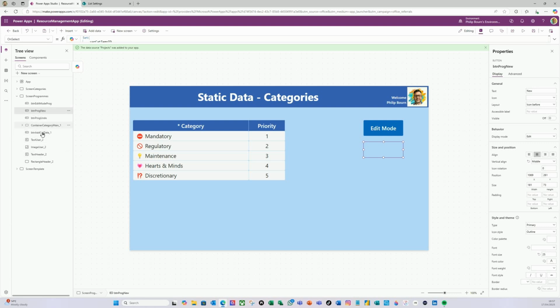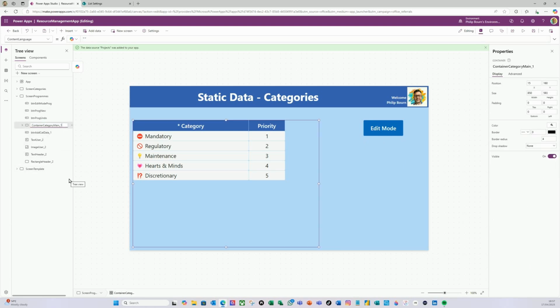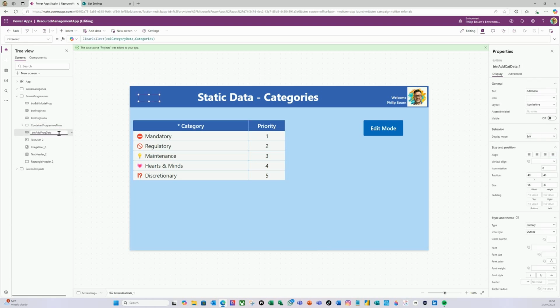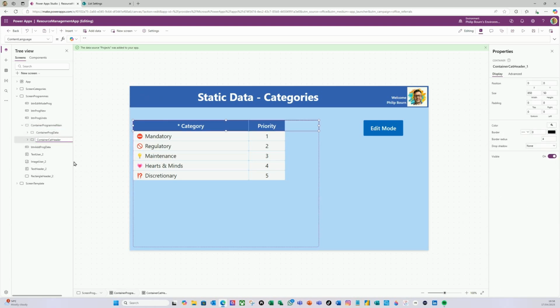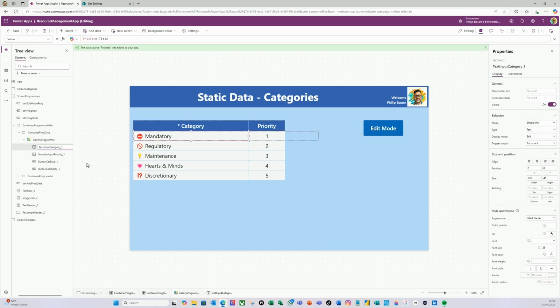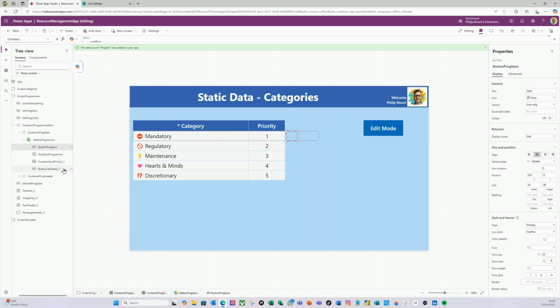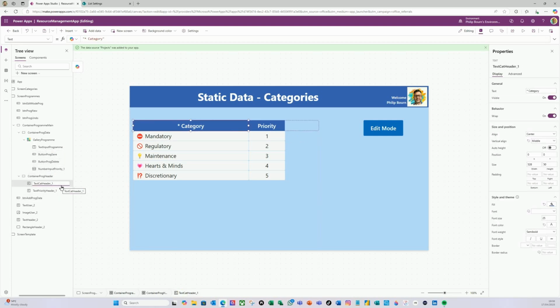So let me now go through and just rename all the controls. I'm going to expand these out and rename them. Okay, and there you go. I've now gone through and renamed these. Where I've got cat, I've replaced it with prog, PROG for program, and where I've got categories, I'll just replace it with program. You can see I've done that for all the controls except for the priority control here.